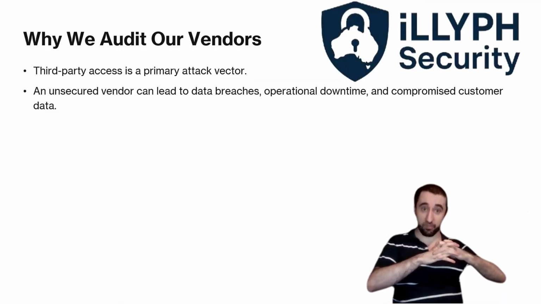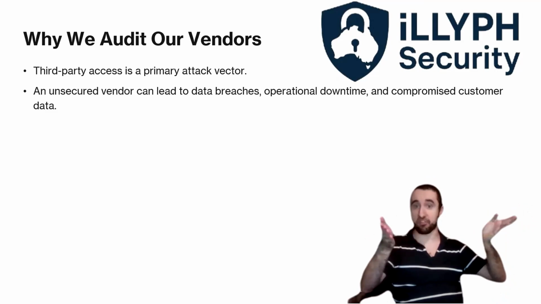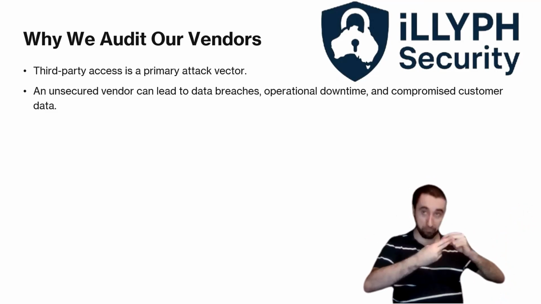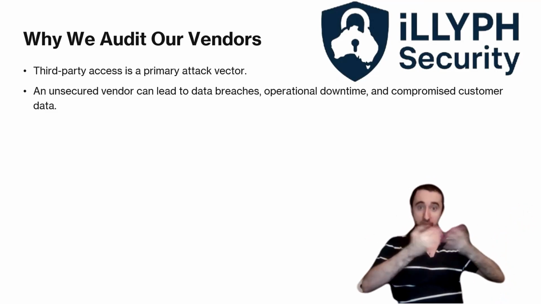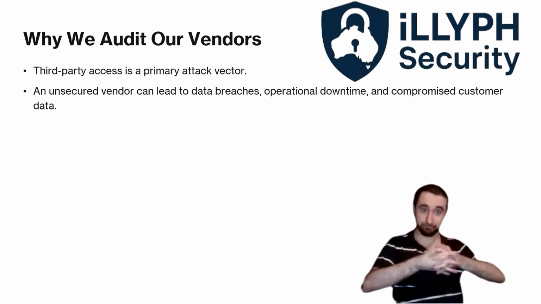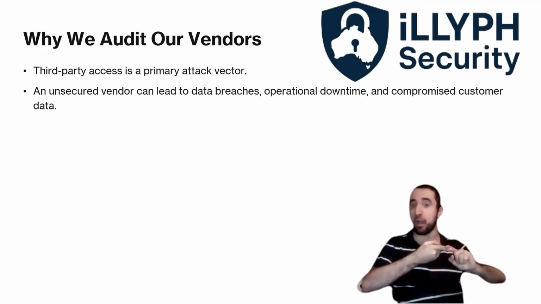Why are we doing this, you might ask? Because attackers often target businesses through their suppliers. A vendor may be smaller, it may be less protected, or it could be connected to multiple customers, which makes them an attractive entry point. If a vendor gets hacked, our data, our systems, our customers, and our operations may be at risk too.